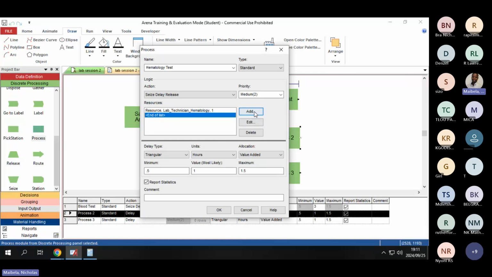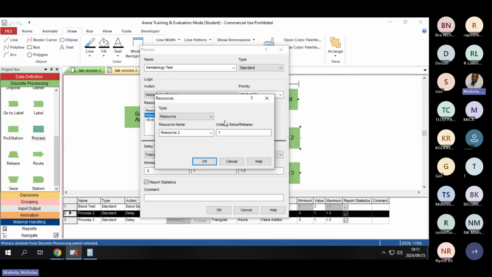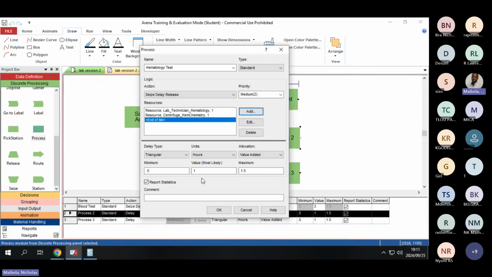Then another resource is centrifuge for hematology and chemistry. So bear in mind, this centrifuge is shared by 2 departments, right? And then you click OK. And it's also constant. And then we say it takes 3 minutes to test our samples. Then you can click OK.